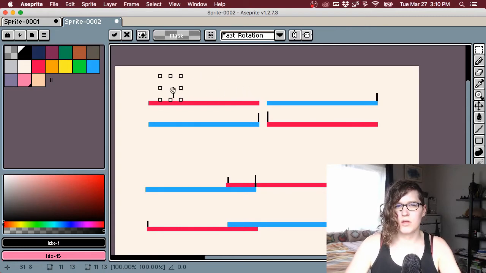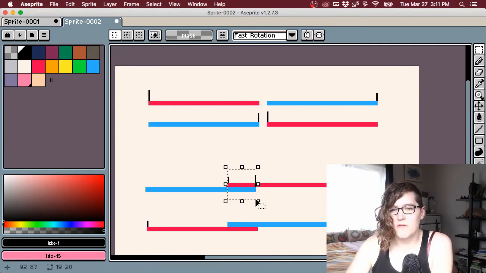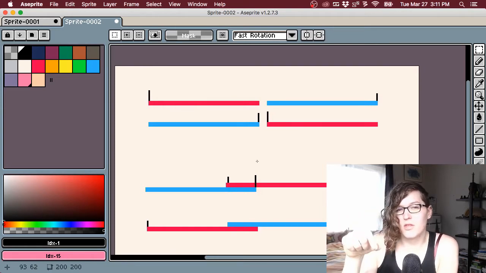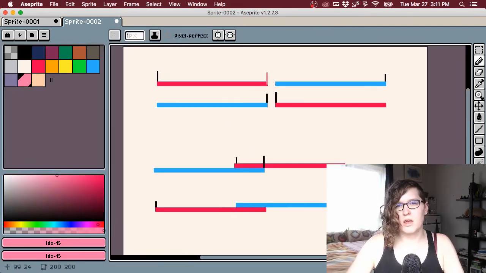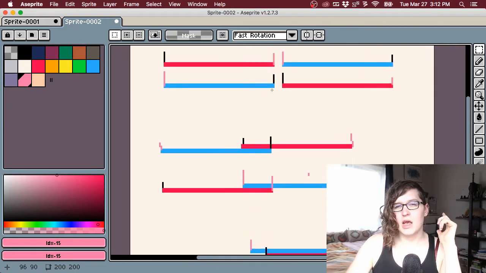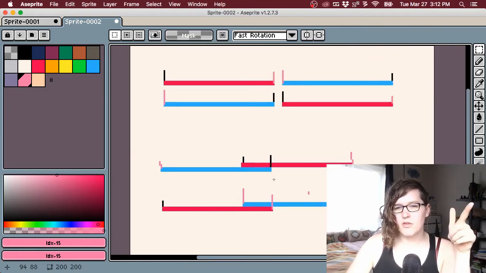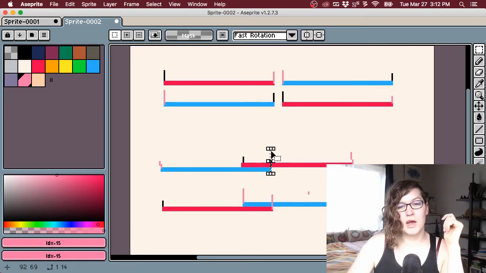We can see that's true over here too, where the blue's right side is greater than the red's left side. So this alone, if this property is true, if the blue's right is greater than the red's left, that doesn't necessarily mean that they're colliding. But there's one other thing we can look at, where we can look at the red's right and the blue's left. Whenever they're overlapping, it's the case that, first off, one of the sides of a rectangle is between the two sides of another. So in this case, the blue's right side is between the red's left and right. In this case, it's the opposite.